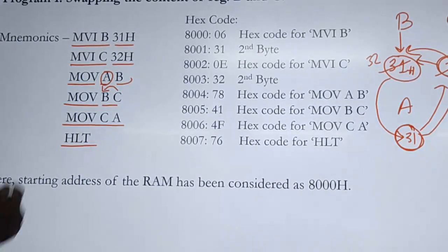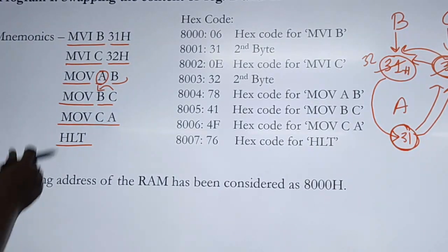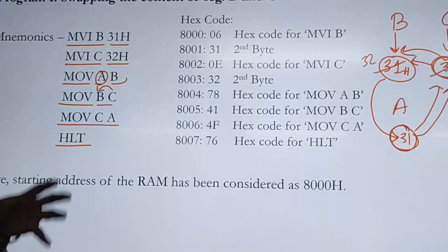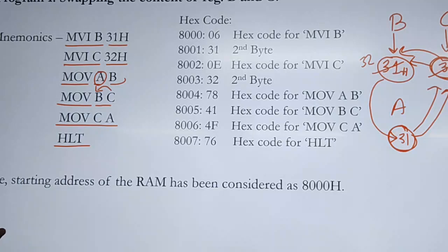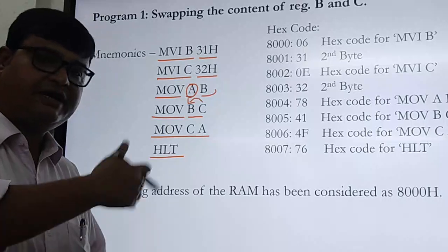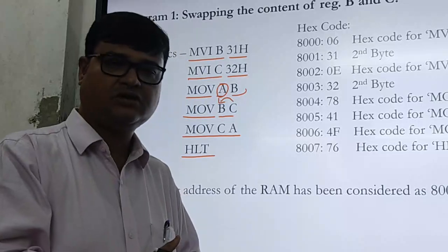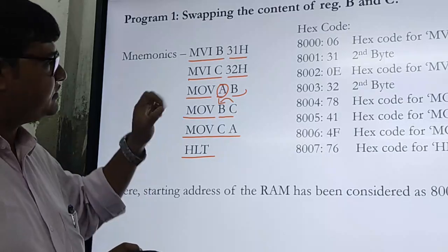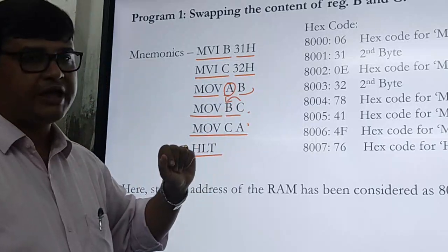And whenever these mnemonics, which are written in assembly language programming, can be converted into hexadecimal code, because in the microprocessor system there is the option to load only the hexadecimal number system, from 0 to 9 and A to F. So every instruction's opcode is converted into some hexadecimal code, and every hexadecimal code is 8 bit or 1 byte. So one chart is given, and from this chart we can take the hexadecimal code of every instruction and convert it into the hex code pattern.